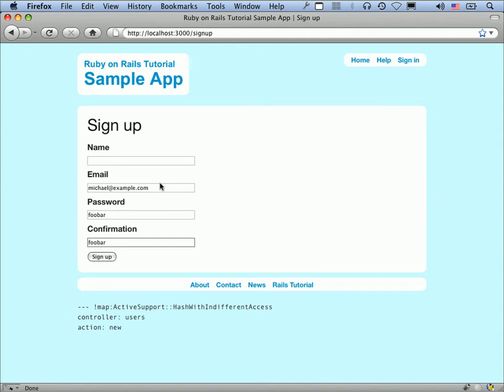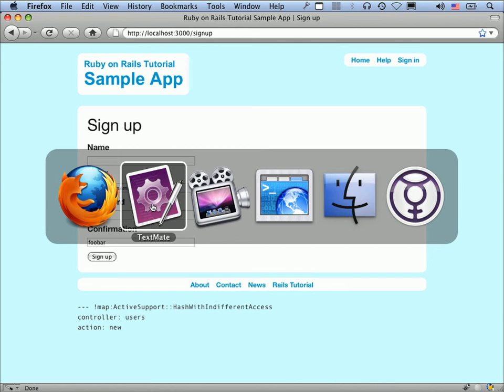But let's take a look at what we have for password and password confirmation right now. So here I've typed foobar, and ordinarily on the web, there's a convention of obscuring this password because right now, with the password just showing up, anybody who walks by can just glance up at the screen and see what the password is. So in order to get that password obscuring to work, we need to use a different type of input field called password.